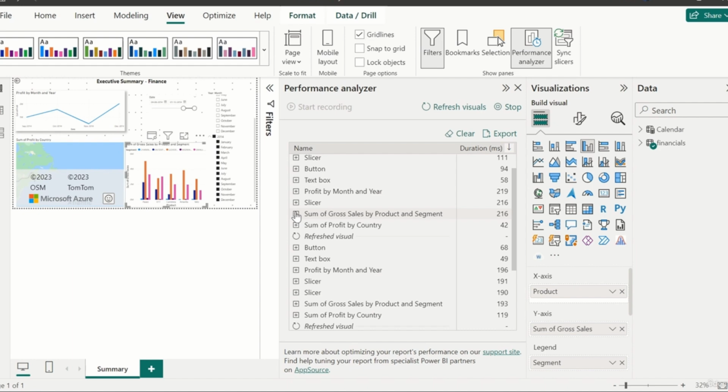Great, this was all about Performance Analyzer. This is very important and will be very handy for you if you have a huge dashboard with a lot of visuals and slicers, and if your page is getting slowed down, if your users are complaining about your charts loading very slow, then in that case, Performance Analyzer is a great friend of yours that will help you find out who's the culprit and resolve it.